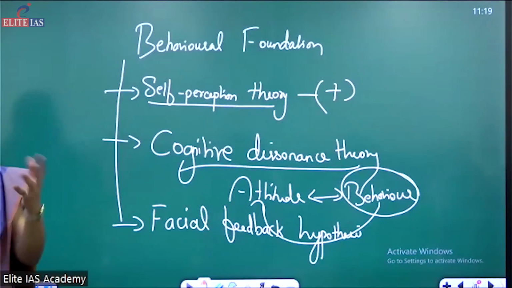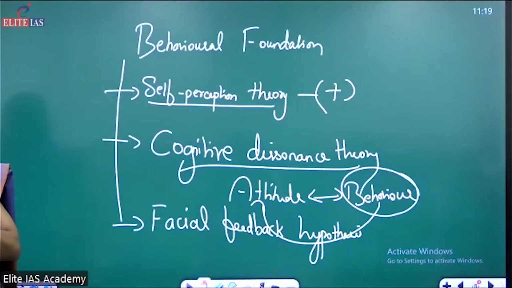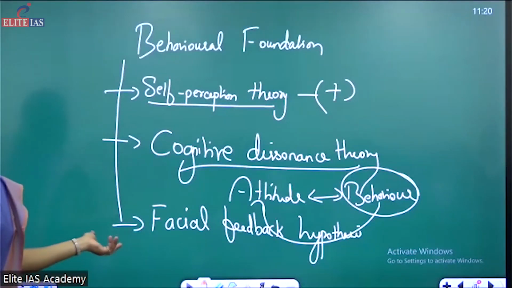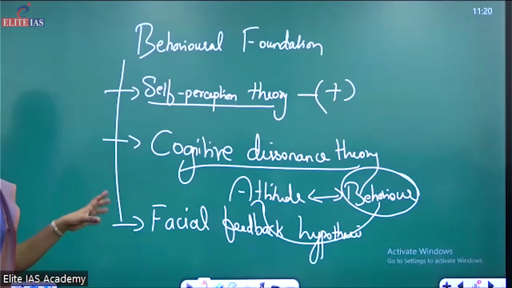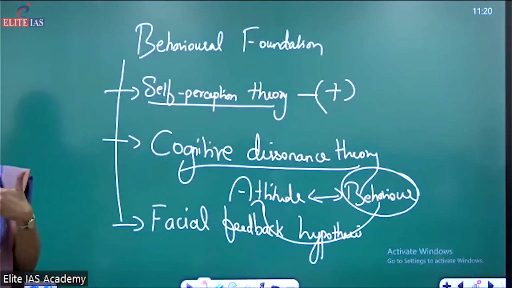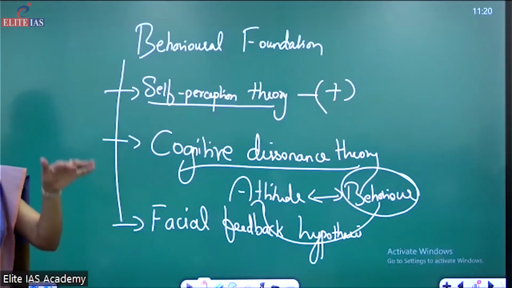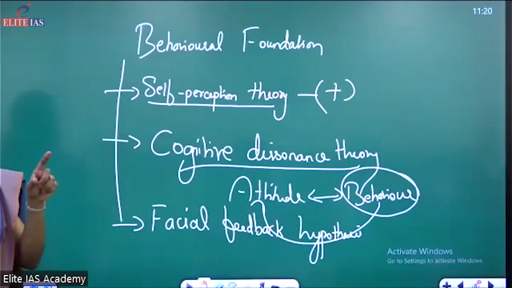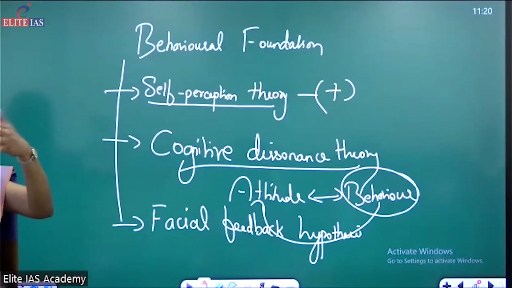So there is some failure. In the case of the fox it's a failure, but in the case of humans, it's related to the actions which they perform. So when his action is mismatching the attitude which the fox has, the fox had a positive attitude, his action is not according to his attitude. So he changes his attitude itself. He thinks that the grapes are not good to eat and leaves the place.